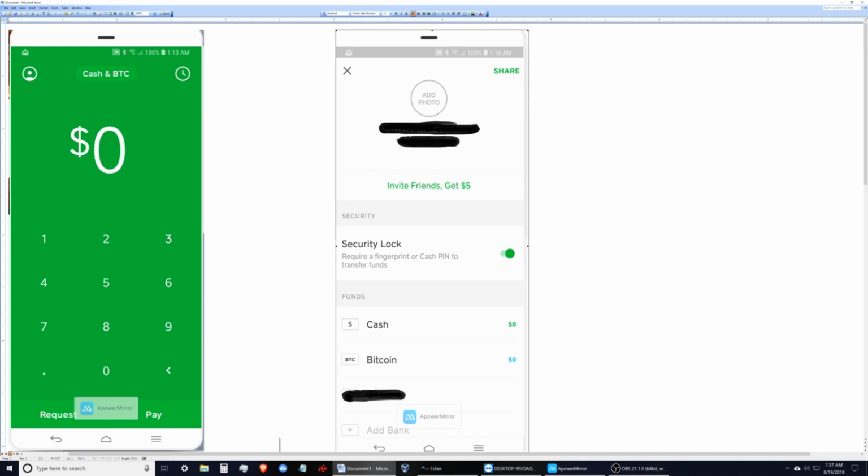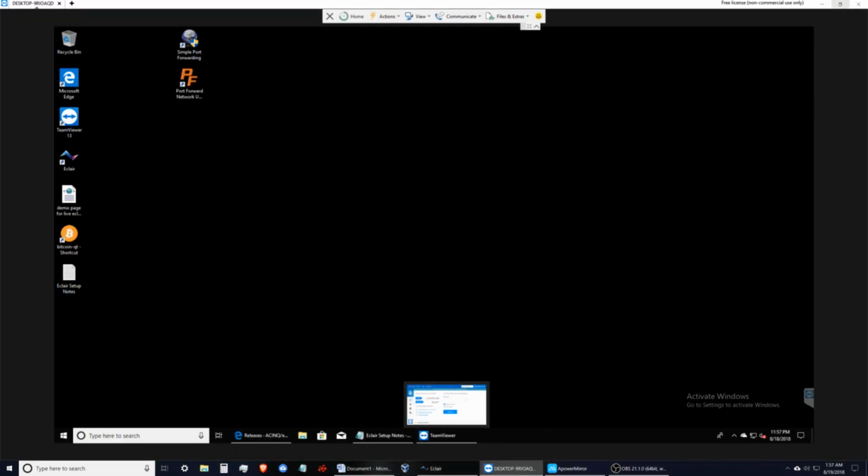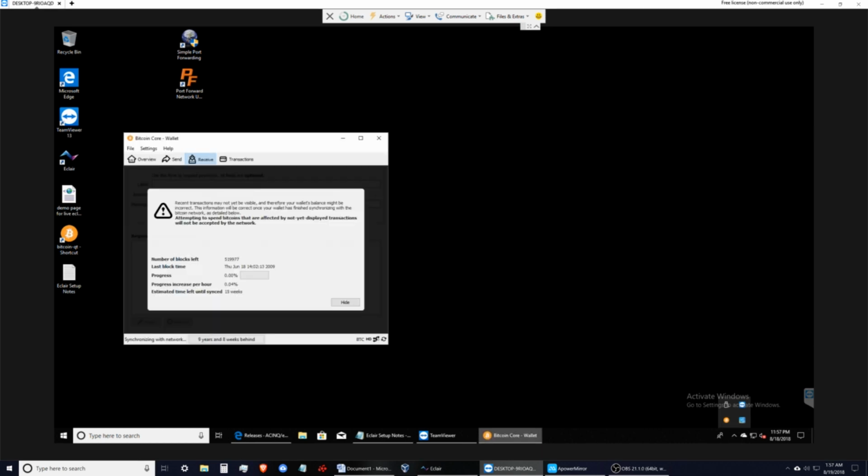Now, the point I was making about SegWit addresses is that the Square Cash app only sends to normal Bitcoin addresses. So you may have to send to your main Bitcoin node that we're installing first, and then you may have to send that money to your wallet app in order to fund the Bitcoin side of the wallet app. And you'll see that. I'll show you that when we get to that part. I just want to demonstrate that while we're updating, while the Bitcoin node is still going through its paces.